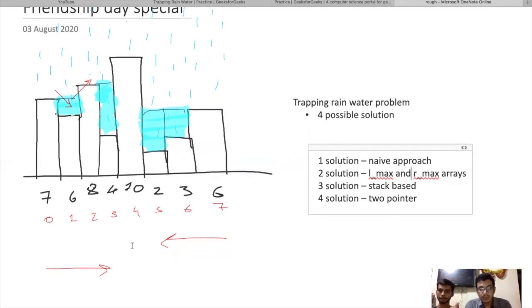How can we apply the stack concept here? It is pretty much similar to the stock span problem. In the stock span problem, we see how many elements on the left are smaller than the current element, right? So similarly, we'll push elements if they are smaller than the top element of the stack.